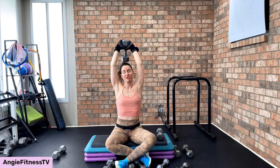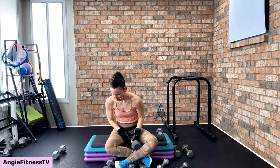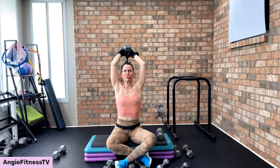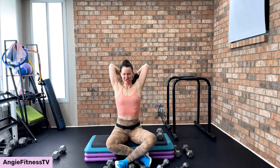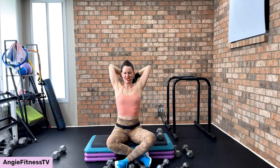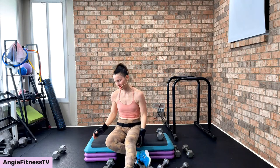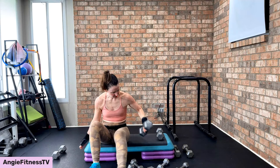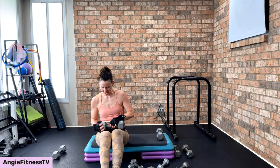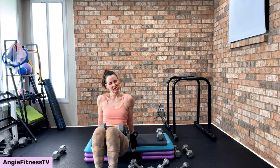Take that break when you need it. Rest. What's your heavy weight for the tricep dips? Mine is going to be a 20 now and a 15 on my lap. A 20 and a 15. Tricep dips.